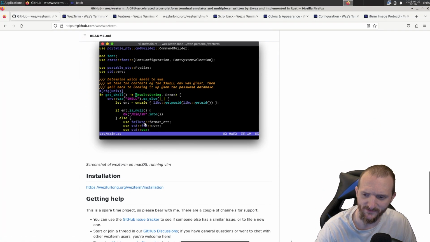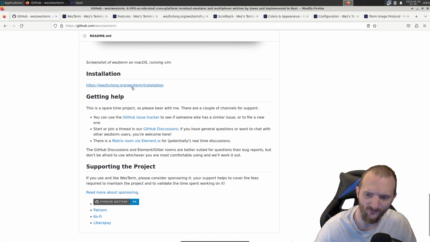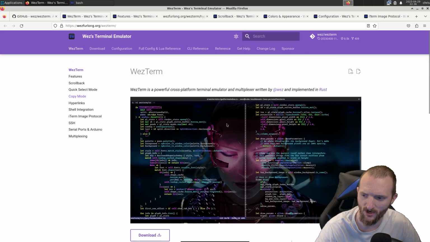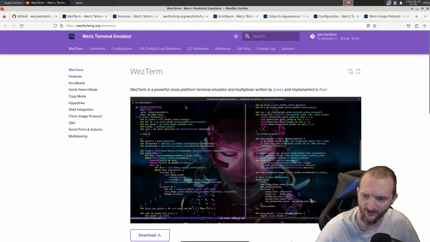Let's go ahead and pull up the website here. This is the GitHub. The GitHub pretty much just points you to the website. So this is the Wezterm website, and they got a really nice background here, showing off the emulator and some of the colors and stuff.